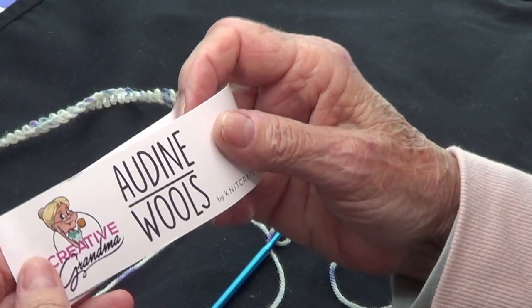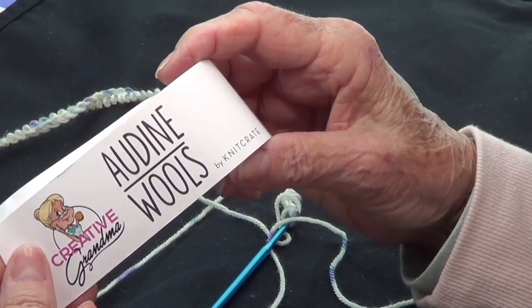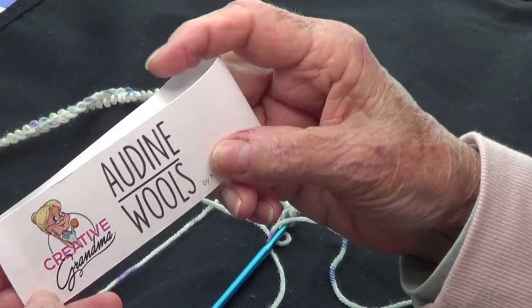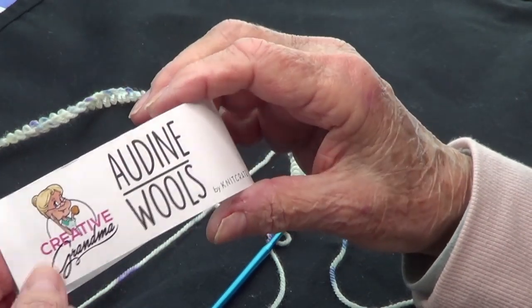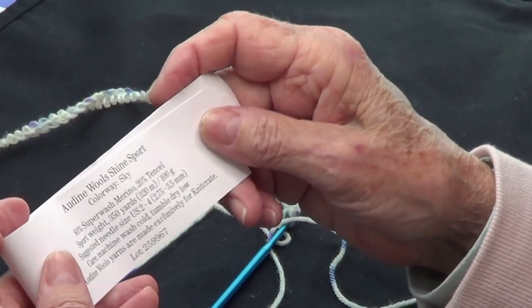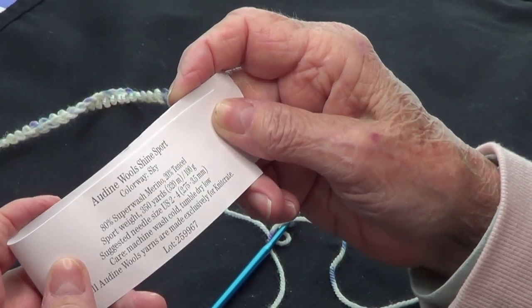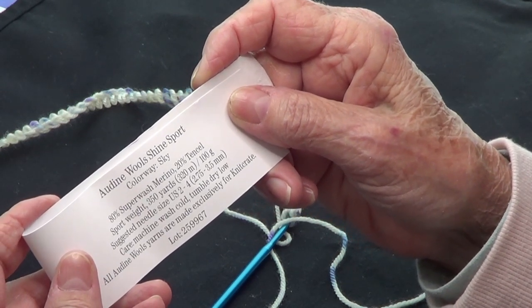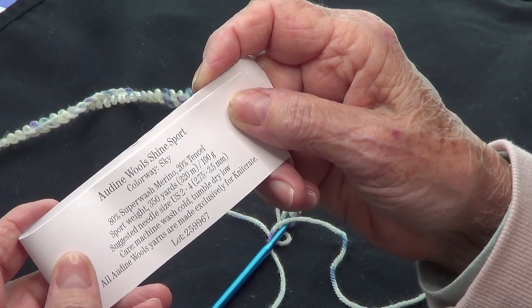So we're going to make a cowl with the Knitcrate yarn that we got for February. And this is from Creative Grandma. It's Audine Wools. Very, very pretty yarn. And the colorway is Sky. It's 80% superwash merino and 20% tencel. So it's a sport weight.